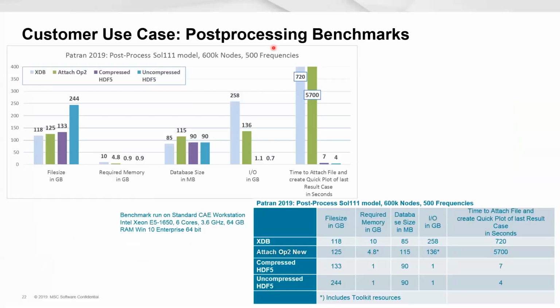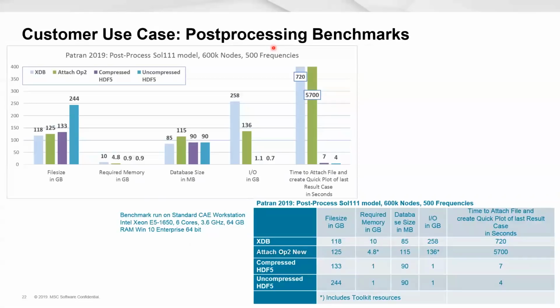This is another example that's not one that I put together, but one of the AEs that works for us in FEA, and it summarizes a big model, solution 111, lots of nodes, lots of frequencies, and you can just compare the charts. So the gray lines are with the XDB, and the green chart shows performance with OP2, and then the last two are whether you use compressed or uncompressed HDF5. So in this case, the HDF5 file is not smaller. It's on the same order when you use compressed as the other data values.